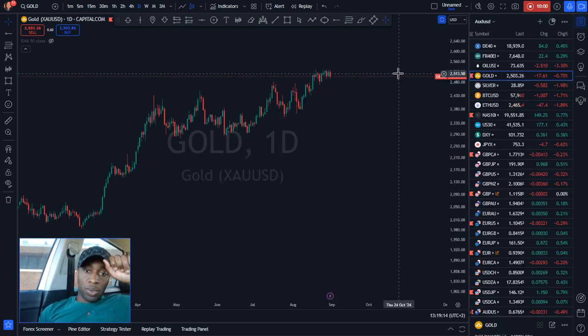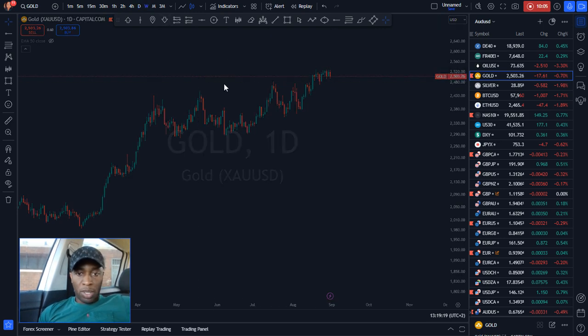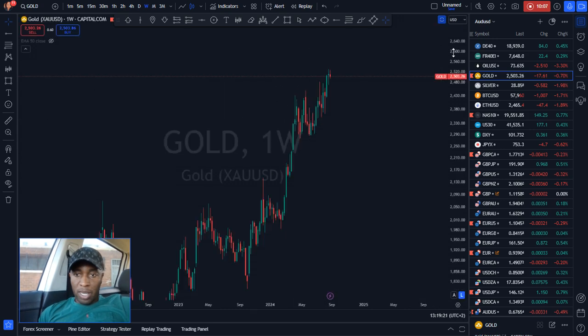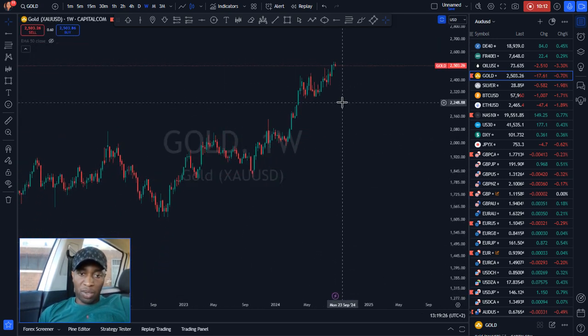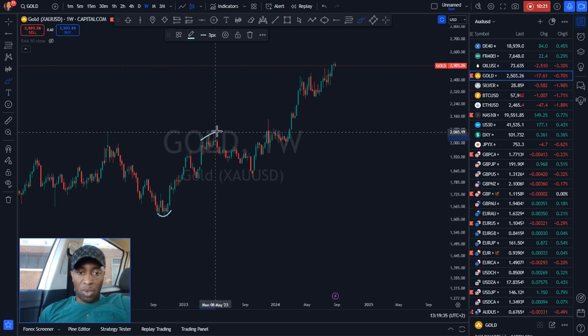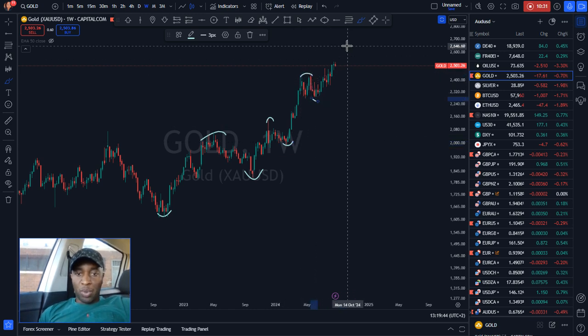Okay, guys, so this is our gold chart. Looking at this gold, guys, we can already see that our gold is in an uptrend. This is simple, straightforward information. The way I see it, the market is giving us lows, highs, lows, highs, lows, highs, lows. So we can say that here we are in an impulsive move of the market.